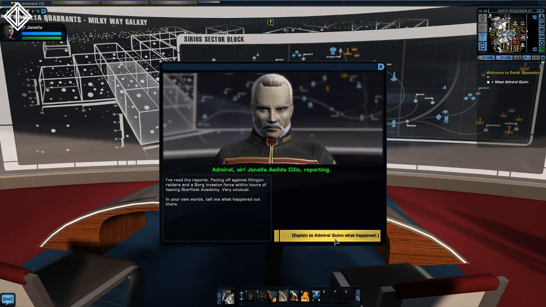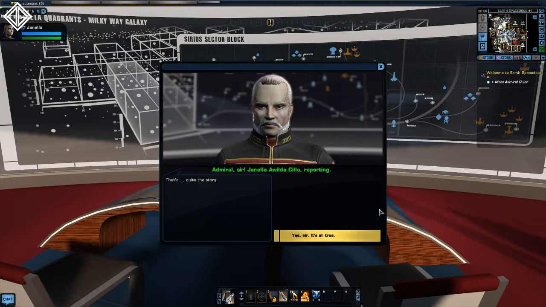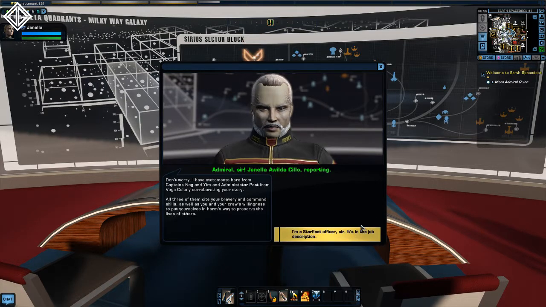Well, you see, it started this one night. That's quite the story. And most of it's true. Don't worry. I have statements here from Captains Nog and Yim and Administrator Post from Vega Colony corroborating your story. All three of them cite your bravery and command skills, as well as you and your crew's willingness to put yourselves in harm's way to preserve the lives of others. Yeah, but I didn't have anything else on.